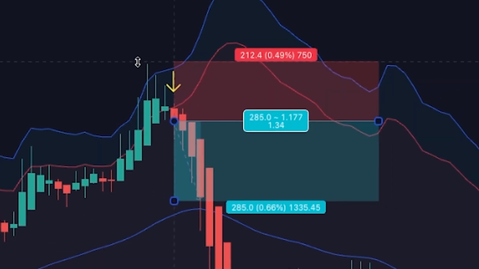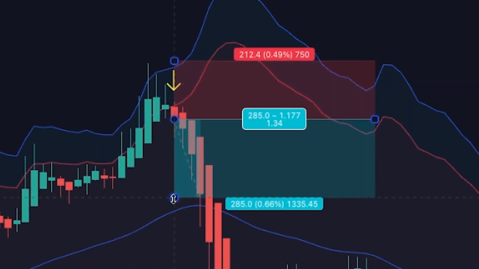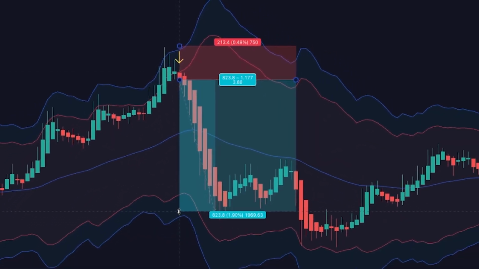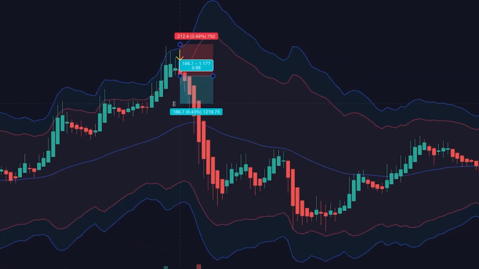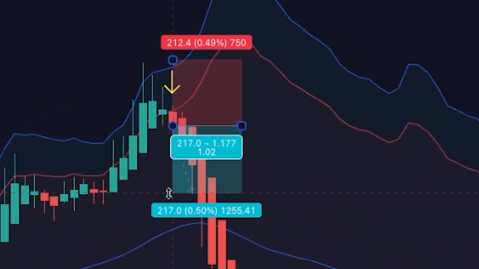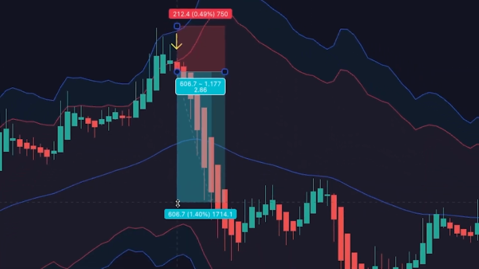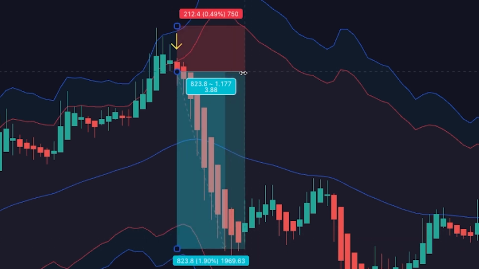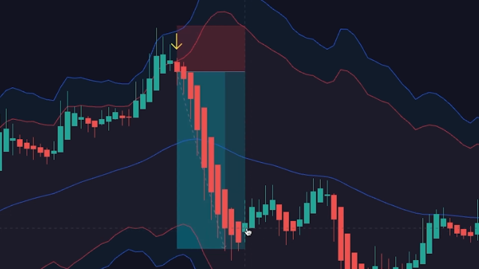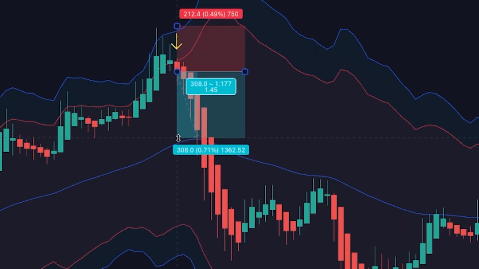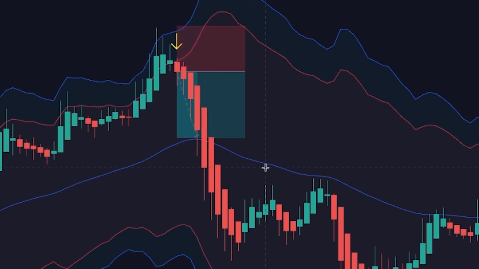Depending on the asset's volatility, we set our first take profit with a shorter or more extended ratio. In this case, trading Bitcoin, we might look for a 1.1 ratio to take partial profits, then a 1.5.1 ratio, and even let the remaining portion run until we see a possible trend reversal, simply closing when the Heikin Ashi candle structure changes color, for instance from red to green. Another option is to take profits at the midpoint of the channel, where that inner moving average will always act as support or resistance, depending on the position.